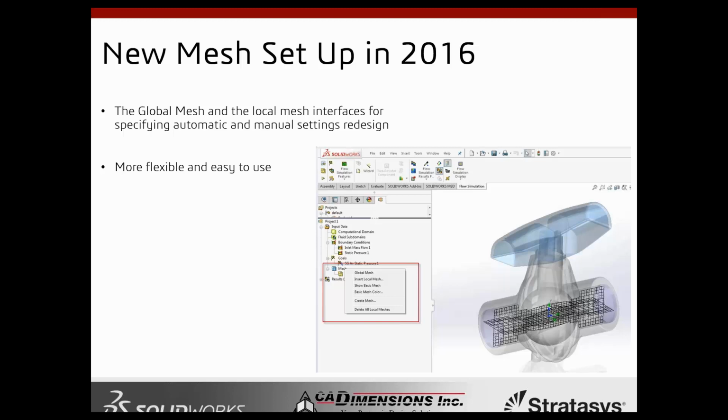Okay, so the next thing we have is the new mesh setup in 2016. So the global mesh and the local mesh interfaces for specifying your mesh has now changed. It is, in my opinion, definitely more flexible and easy to use, and it's become very similar to SolidWorks Simulation, where you will actually access the mesh right within your analysis property manager or analysis design tree right here.